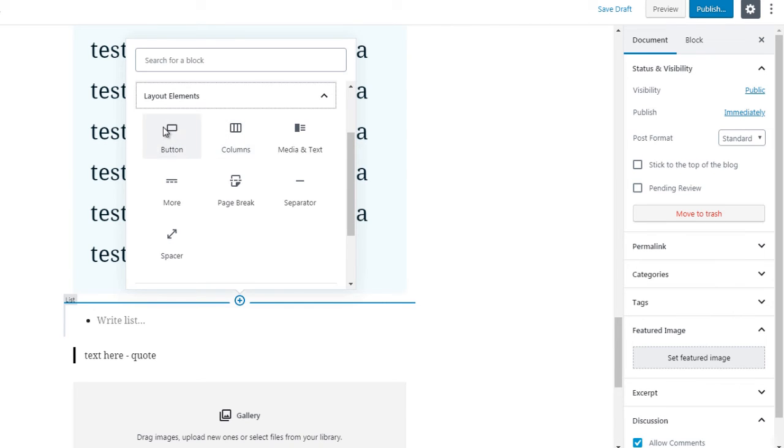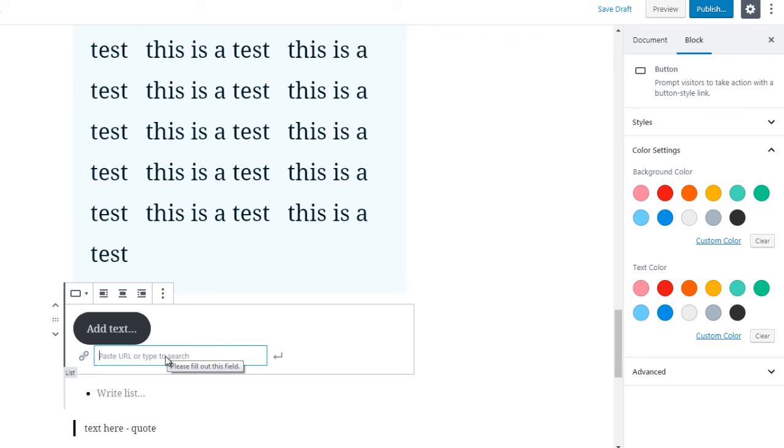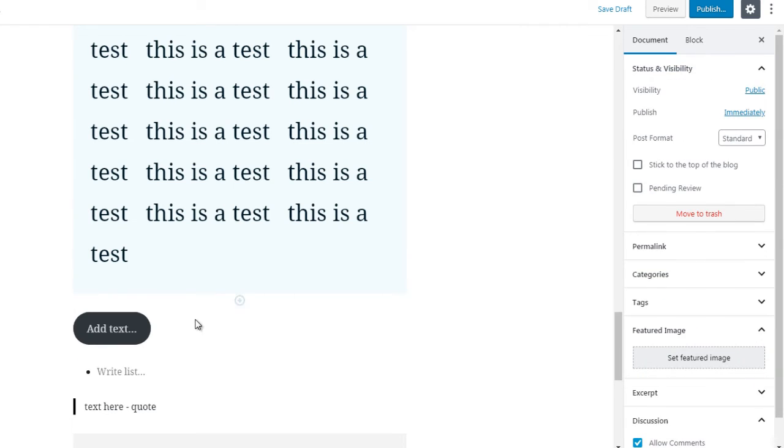You can do columns. So let's go ahead and make a button, click button. As you can imagine here, you're going to enter the URL of the website that you want to link to. In this case, we'll just use google.com. Click apply. You'll need to click this, and that's it.